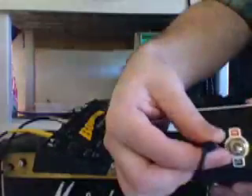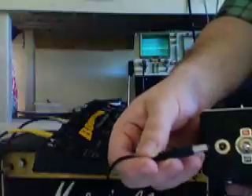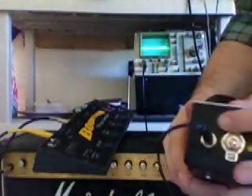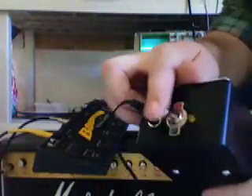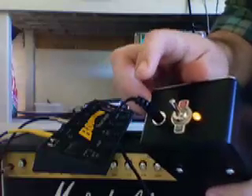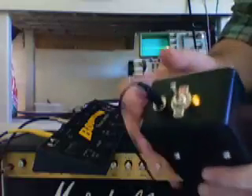Here we have the power input, which is supplied by a 9-volt wall wart that I include. It's got a switch right here — on/off — clearly indicated. And there's a little indicator light to show you if there's power. See, it's on right now. Off, on, off, on — you get the picture. That's a really nice switch too.